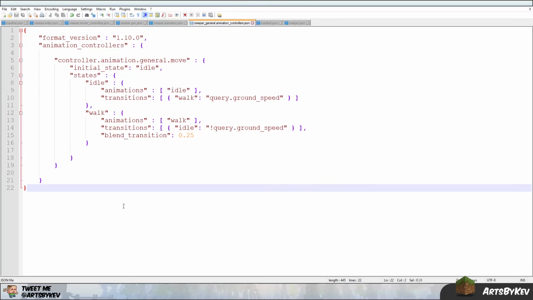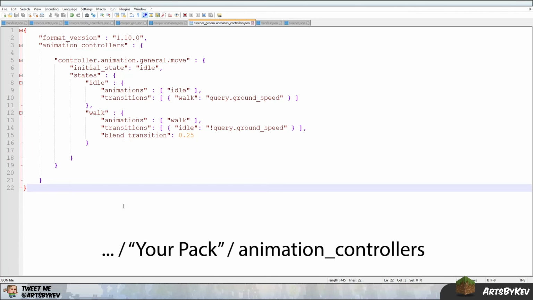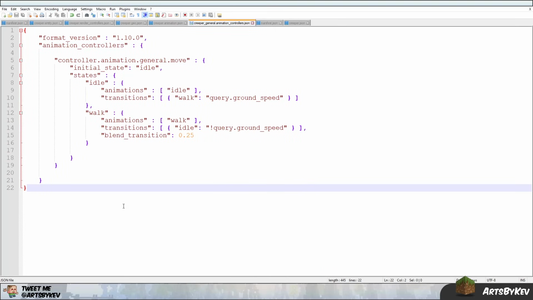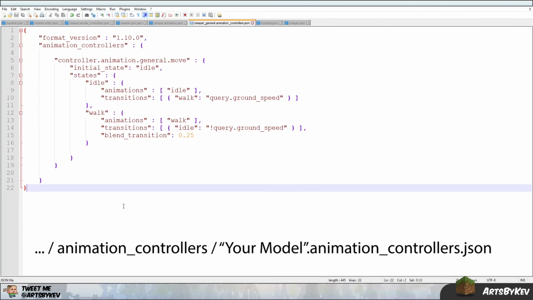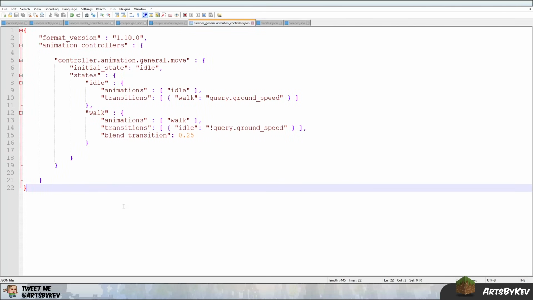But even though we have animations put into a resource pack, the mob is not going to animate by itself. We need to tell the game how to animate the mob. So we create an animation controller. And this animation controller is going to go into a folder called animation controllers in your resource pack. So create that. And then in that folder, we create another JSON file that is going to be called whatever the mob is, or something like that we can call later, .animation_controllers.json. So we can call this one and make the game understand that this is where all the information lies as to how to move the mob around the world.